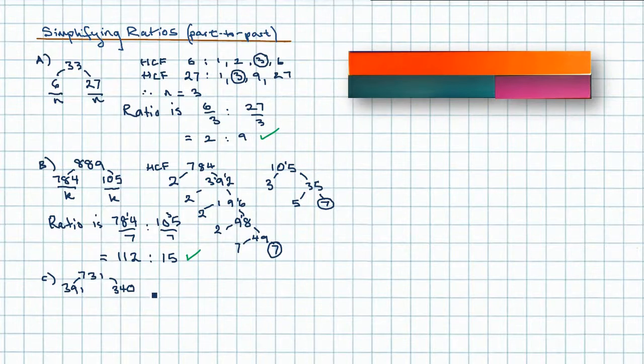You might want to pause the video and give this a go yourself, and then come back and check with the worked solution. Okay, so first of all we want to find our HCF. Again, the listing method might be long and laborious, so if we go for this method, now actually this is a quite nasty number. I can see using divisibility checks, and if you don't know what I mean by divisibility checks, worth checking that out in another video, but it means that you can look at numbers and you can see what will divide into it.